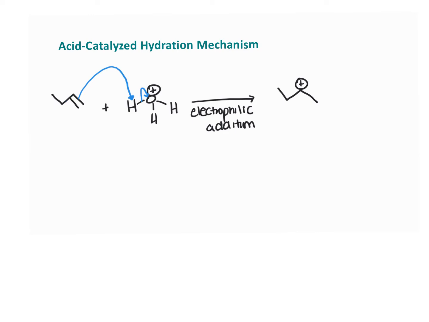Now, even though water's a weak nucleophile, the reactivity of the carbocation intermediate compensates for that. It's going to react really fast. And the electrons on the oxygen are going to come and they're going to attack that partially positive carbon, and they're going to form a new bond, okay, in a coordination step. Then what you're going to have is we've attached that water, but now we have a positive charge.